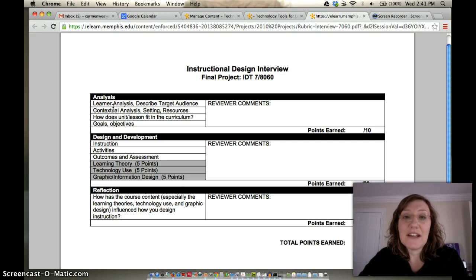And then the design and development piece, actually, what is the instruction? What are you teaching someone how to do? What will they do during the instruction? Are they going to read text? Are they going to watch videos? Or, what are they going to do during the instruction? Is there going to be feedback, like little quizzes throughout, tests at the end? And then how would you know if they learned the material or not? What could you do in your unit of instruction to assess, to see whether they met their goals and objectives that you had set for them?